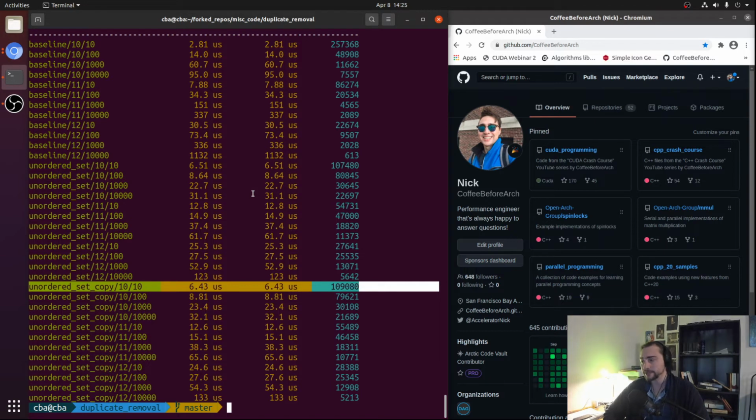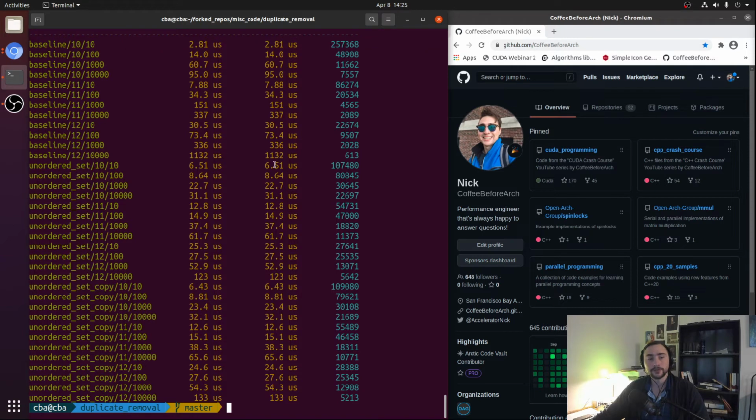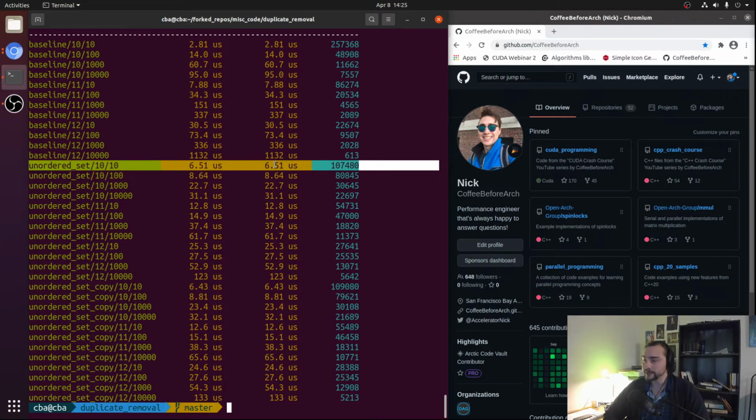So this is where we have to think about the differences between our baseline and our unordered set. So when we have a relatively small or very narrow distribution of our input data, we only have a small number of elements in vout to search through. And with a container like vector, where the memory is laid out contiguously, versus something like an unordered set, where it's scattered throughout memory, it's not allocated as one big chunk, it's actually pretty quick to just search through, say, all 10 elements of vout.